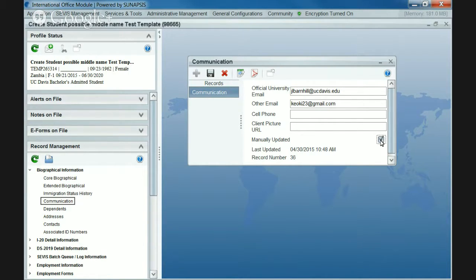If you click manually update here, the data link's not going to overwrite that stuff. At this point, there is no case where you would say, no, don't overwrite this. What we do with this field is we only get it once. There's a lot of stuff you might be thinking, oh, I don't want the data link to overwrite this. As a general rule, those things are not coming in more than once, because we don't want the crap that's in Banner. It's not all crap in Banner, but you know what I'm saying.